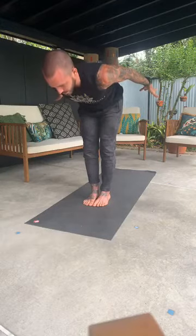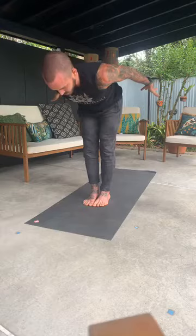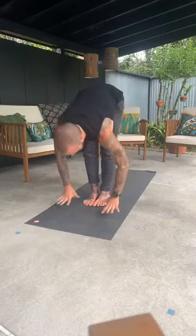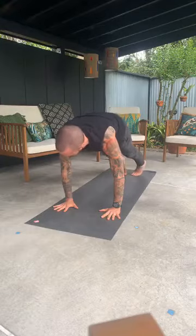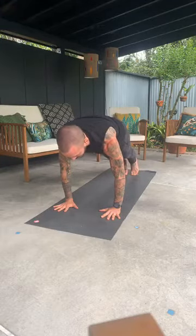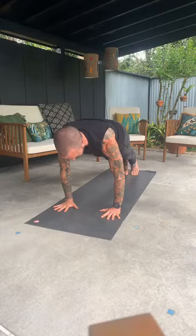All right, so holding whichever halfway lift you've chosen for 3, 2, 1. Lower the hands down into the mat. Step it back into your high plank pose or your first high push-up. All right, so your first high plank or high push-up, your spine is just like it was in Tadasana when you were standing. All right, so the crown of the head's moving towards the front of the mat.